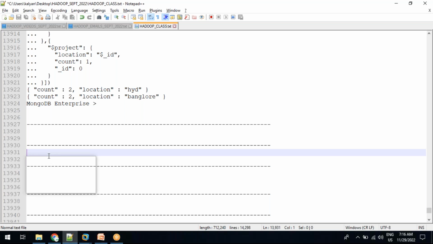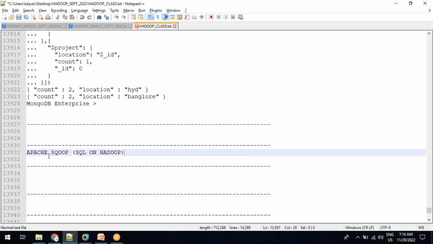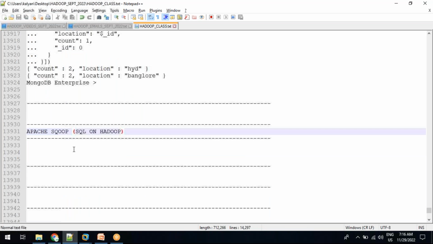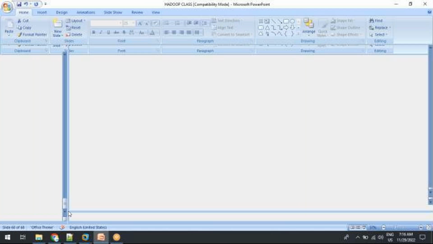Coming to SQOOP, call it Apache SQOOP. What is SQOOP? It's a very simple topic. There's not much to discuss here.